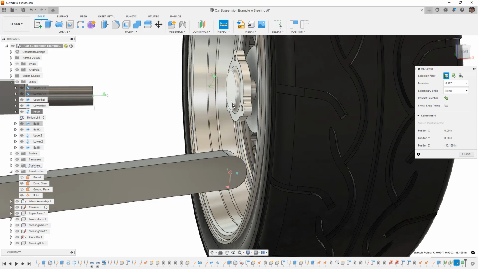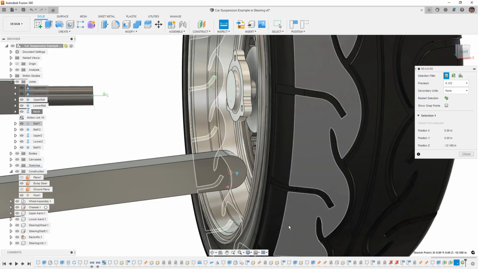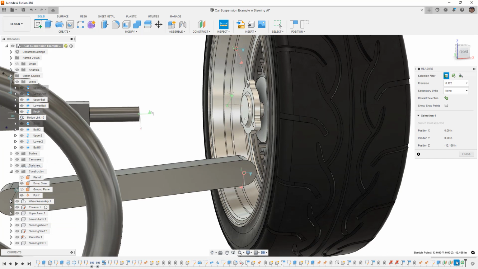Now, this is a problem that we have when we create construction geometry, and we do that instead of using things like a sketch. So the point in the sketch hasn't moved because it's based here in the timeline. But for whatever reason, until we capture that position, that point is sort of frozen in space.